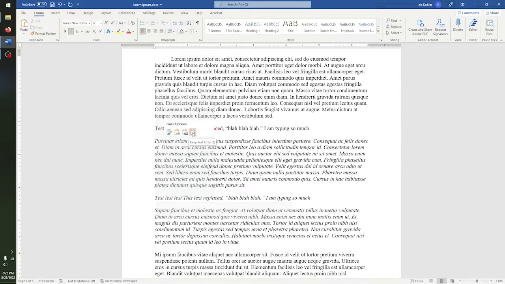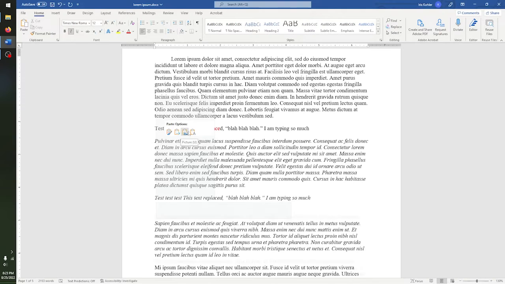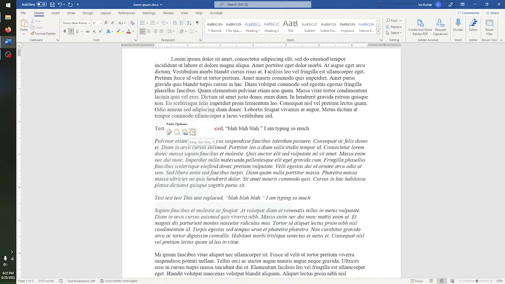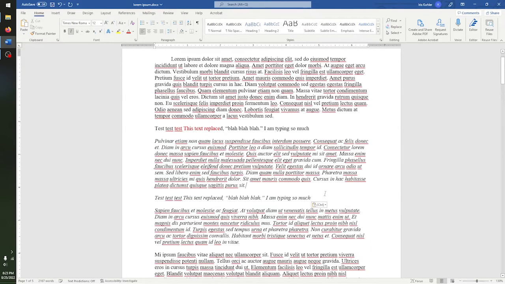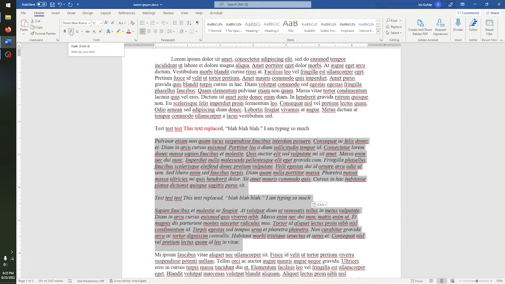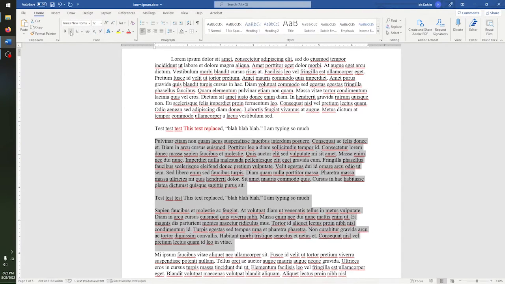The actual difference between the two, what's going on underneath the hood, I'll be honest, it's a little bit of a mystery to me. Sometimes when you're pasting, you actually have to go through these paste options and see what's right for you. I'm just going to keep text only, and now it looks like all the other parts of the document. Now let me get rid of the italicize stuff here. I can do that. The italics are a toggle button, just like the show hide formatting button. So when I click that, it just gets rid of the italics again.